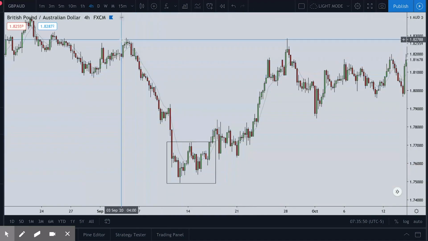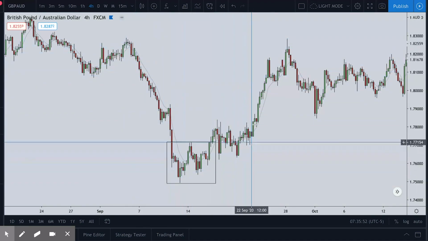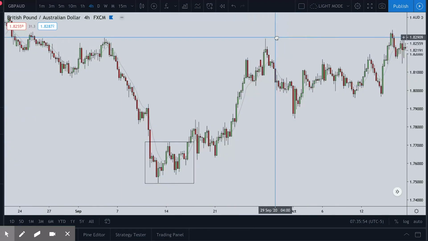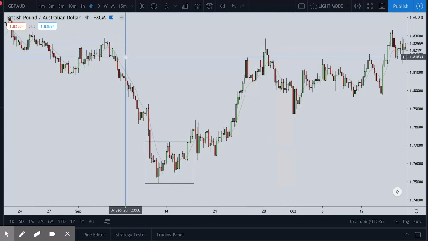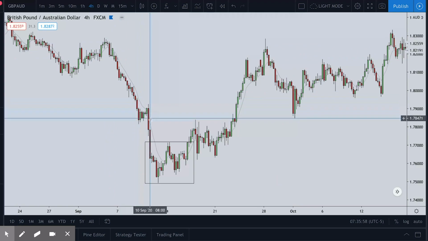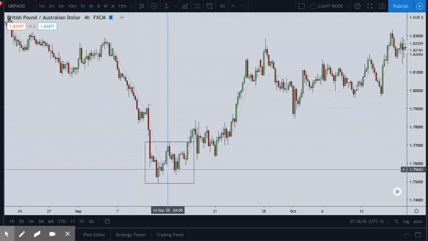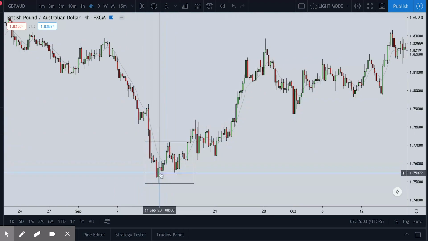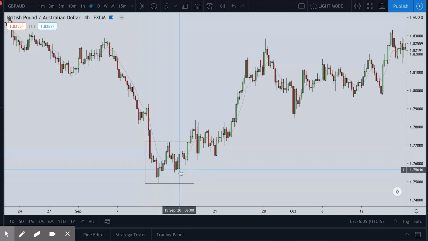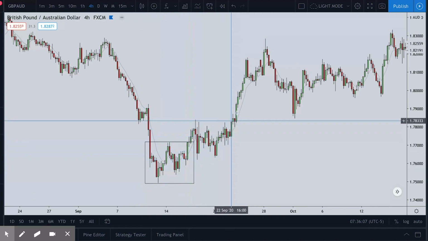So that's essentially the theory of accumulation, and it really just puts into perspective why the market is doing what it's doing, rather than just seeing, okay, the market went down, the market went sideways, the market went up. All this is useful for is really seeing what's actually happening. Okay, we have selling pressure. We've got a lot of sellers in the market. They're exiting the market now. They're losing control. We have buyers actually pushing in enough strength to take the market higher. And then that's what we see happen.